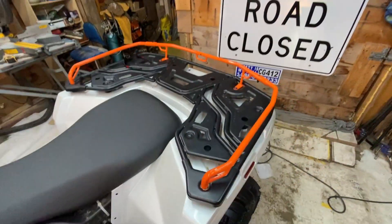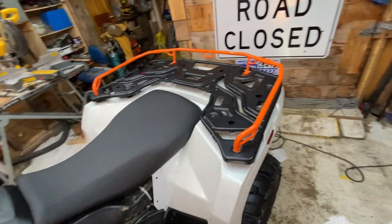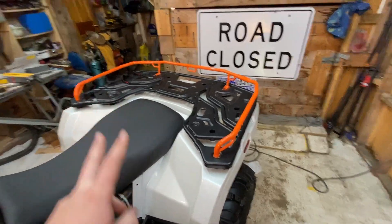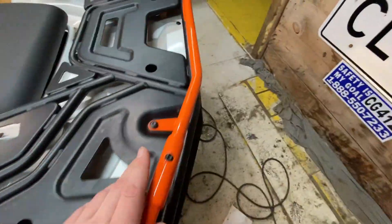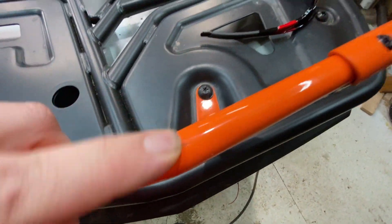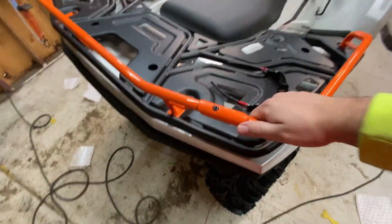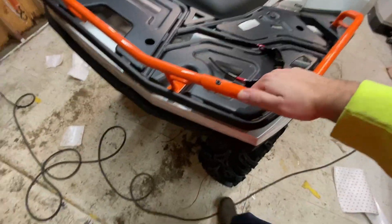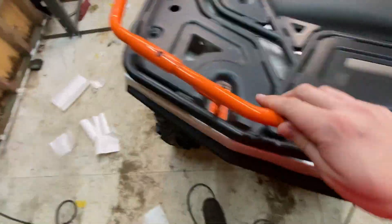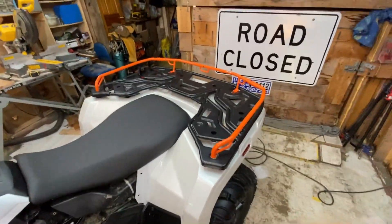Check out this rack extender - it looks good. The bumper is going to be the same color front and back, and the spider rack on the front - the tough rack - is going to be the same color. They dropped it though; there are a couple good dings on there already. My brother is doing the powder coat at work and he dropped all three pieces on the pavement, so there's a little scuff on there, but whatever.